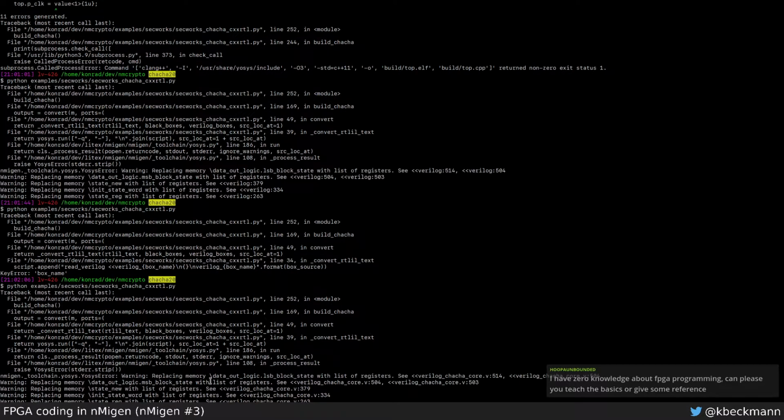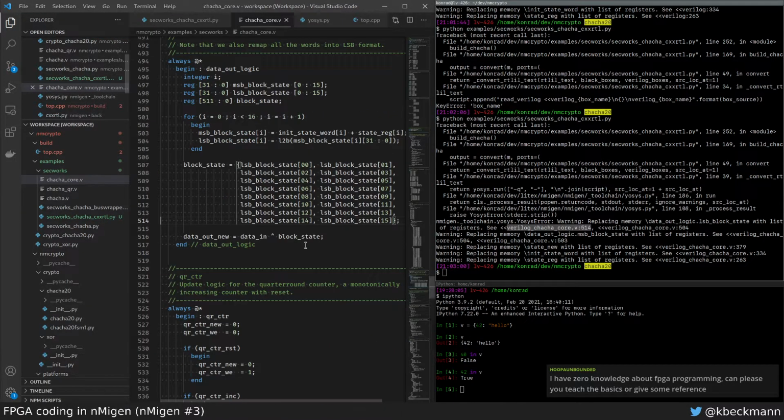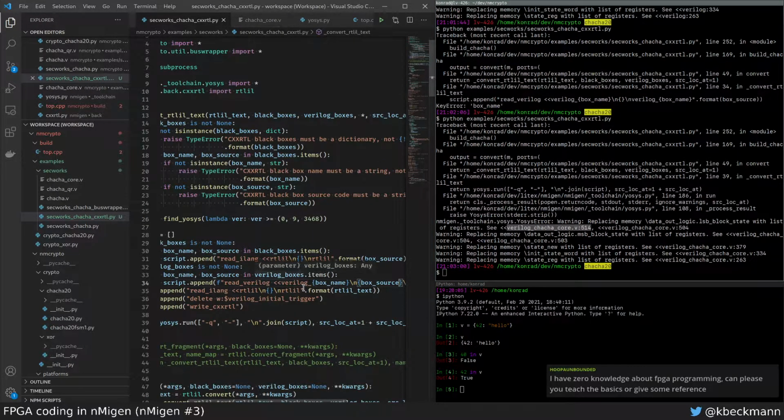Okay, now at least we know which file is wrong. So in the Cha-Cha core, we get these warnings. Replacing memory with... Okay, but this is not really an error. It's just a warning. I honestly don't understand why yosys is not succeeding here. It's really strange.